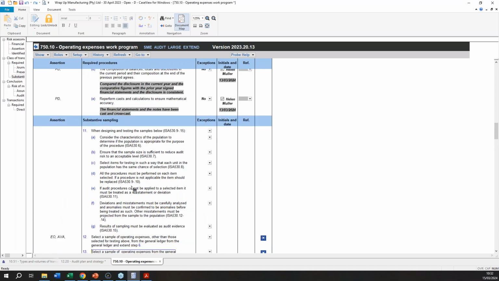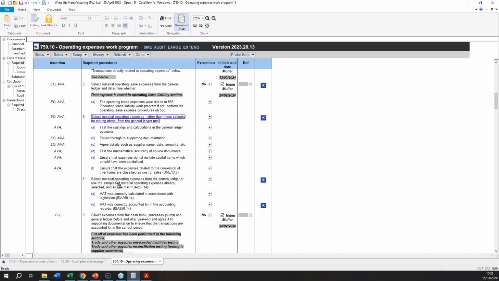So procedure 6 and 7 is where we are going to test now. And procedure 6 and 7 refers to material items. And procedure 12 and 13 will refer to the sample which we are supposed to select, because that's the route we decided on when we did the planning.